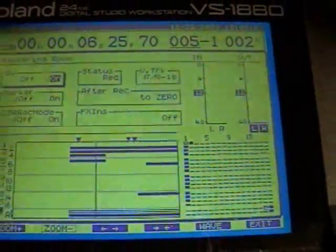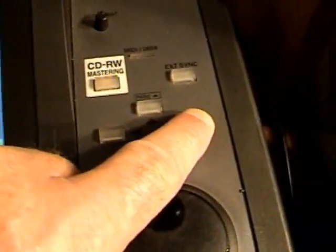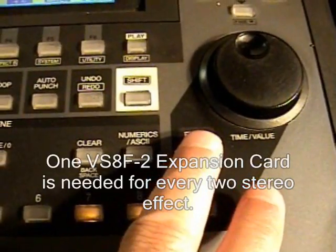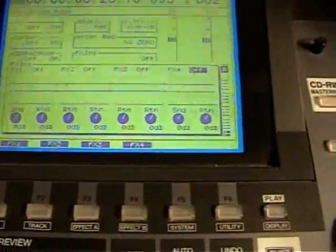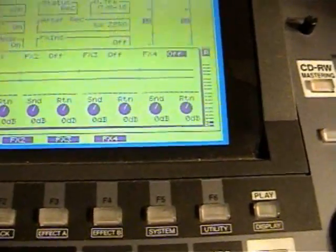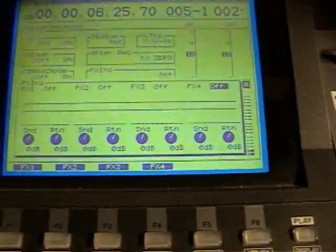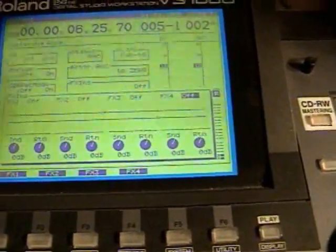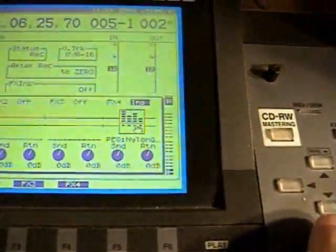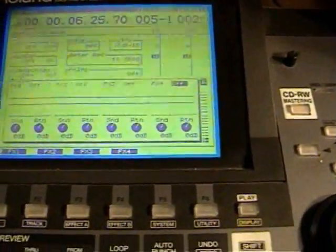Using the effects is pretty easy. You can go down here and use that to move around, and use this to move over. The yes light will be flashing — press that and now you can turn on and off any of the effects. There are four effects. For FX4, I have a nylon string setting for one of my guitars. But if I put that setting on, it's going to apply to the whole two tracks — all the drums, everything will have that effect on it. You just do it with this wheel to turn it on or off. I don't want that effect on my entire set, so I do not use that right now.